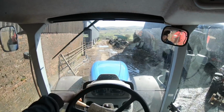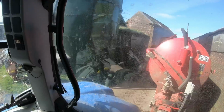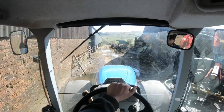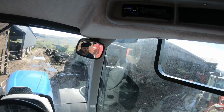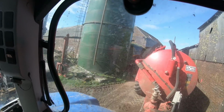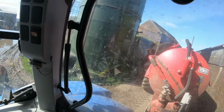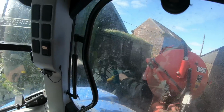So right now I need to reverse this big 70/40. I've made a knob of it already, so I drive it forward a wee bit, sling it into reverse. Right, let's get it nice and close. Does anyone want a grain tower? Because we're needing rid of that one. We don't need it. We've got our 2 crimp bits for the barley.